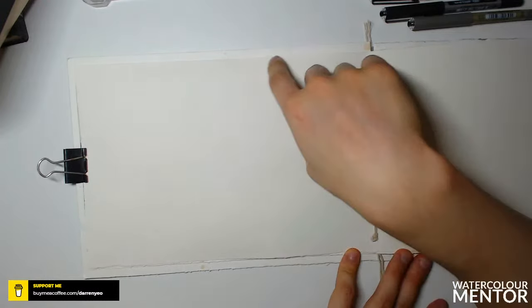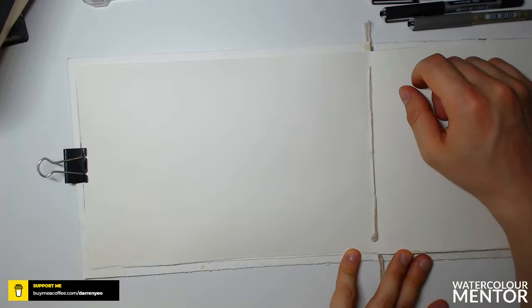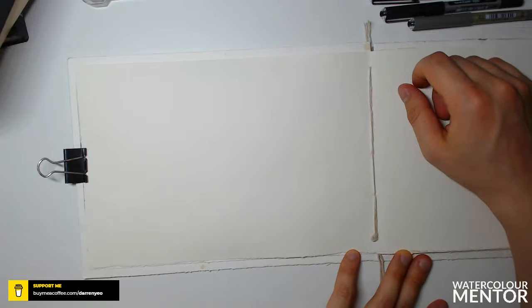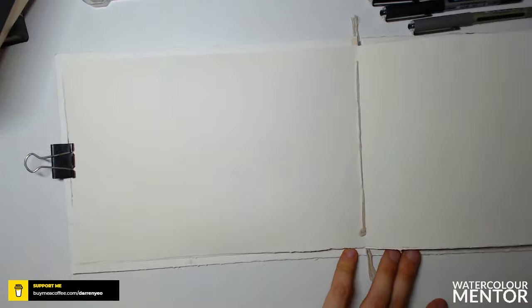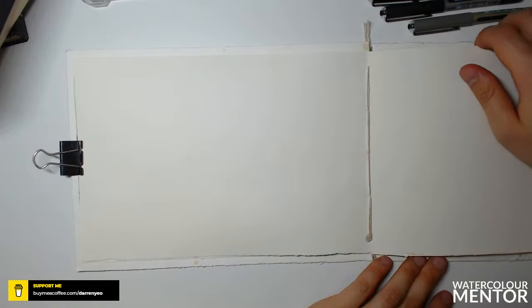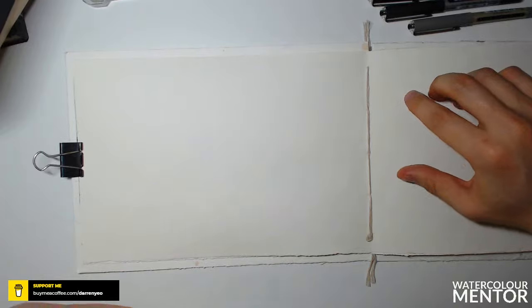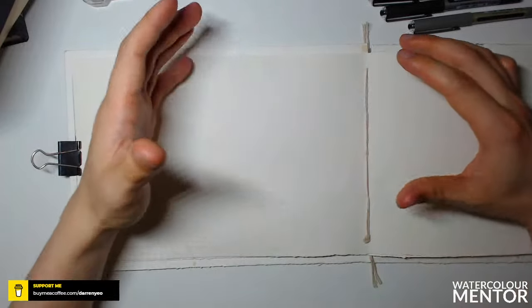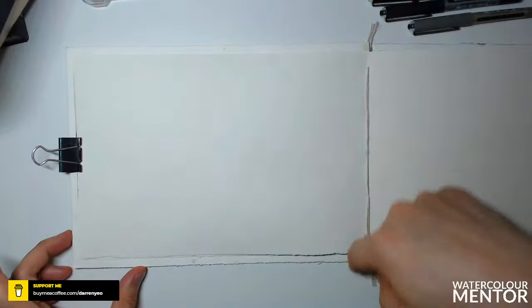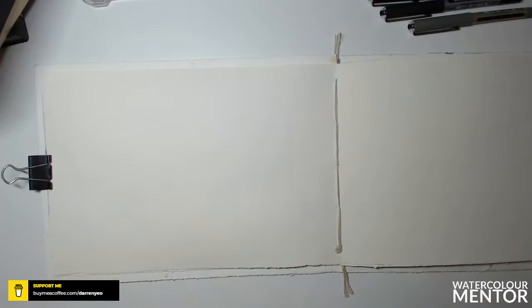The surface is an interesting surface. It kind of looks lumpy in areas, kind of sandy. It takes a little while to get used to, but it's really nice paper. It doesn't really matter all that much what you use. I mean, you don't really need that much to put something like this together. This only cost me about $8 to get that sheet of paper and tear it down into these segments. It's almost A4 size because they come in 76 by 56, so slightly smaller than A4, but essentially the same thing because this cardboard backing here is A4, if you can see just the edge of it there. You can't beat that, especially if you're starting out.